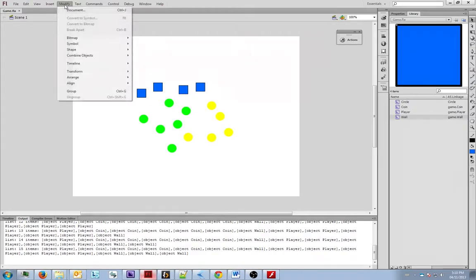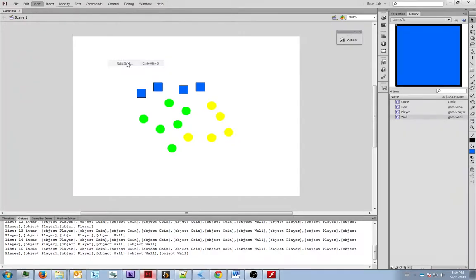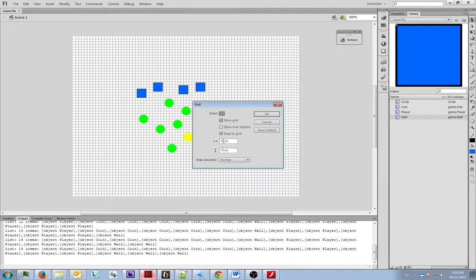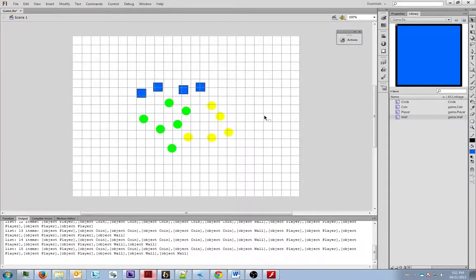If you want, you can go to grid, edit grid, also show grid, and we want it 32 by 32 because everything's going to be 32 by 32 in our world. Snap accuracy, normal is fine. Show over objects, that's all right too. Snap to grid, yes, turn it on. And that's good. Now we can just mock out our level.